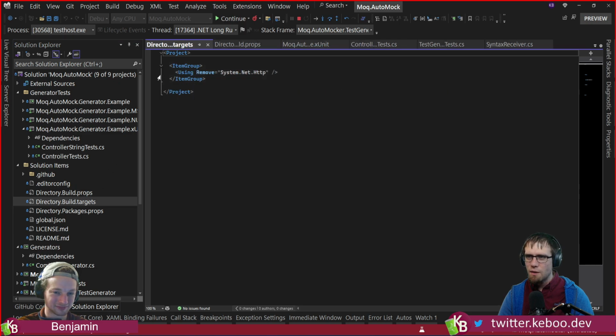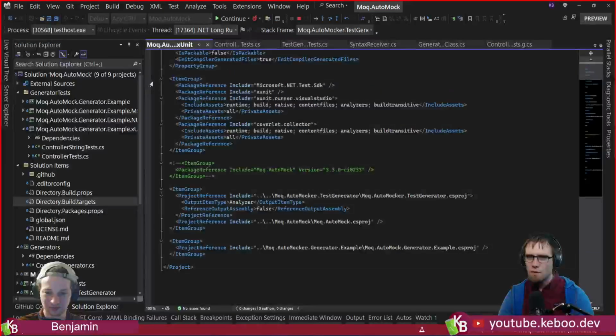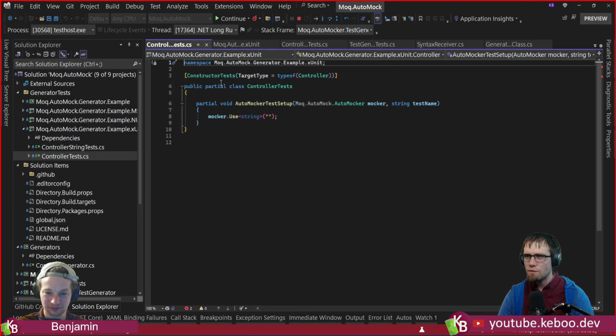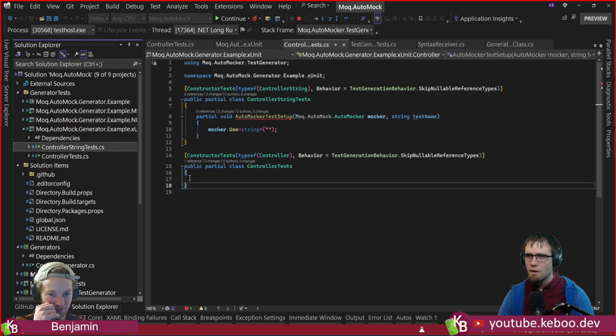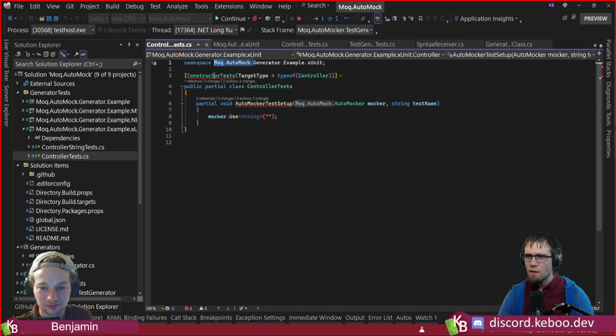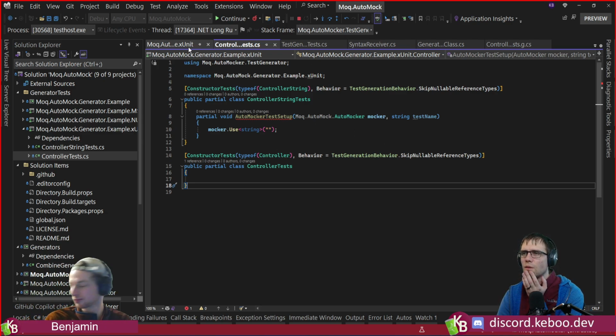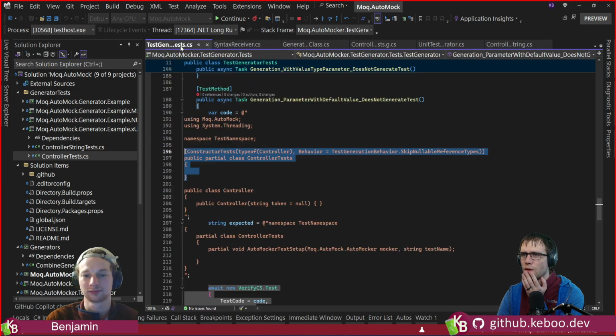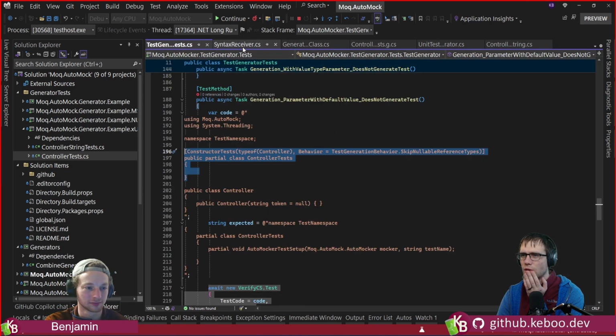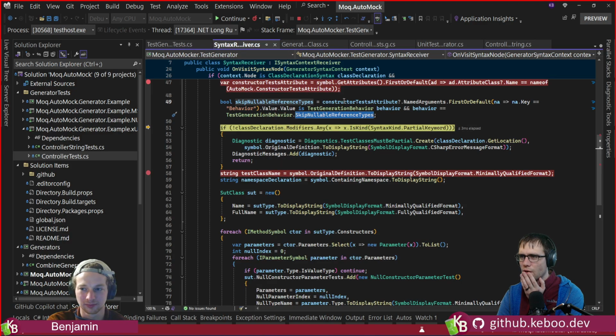Looking to see if I had... we've got, curious where it's getting its global using from. Oh, it's not getting global uses because it's here. Wait a minute. Oh, that's probably because we're in the middle of a debug session. Let's stop this. Well, hold on before we get too carried away. Let's go back and do a little investigation on here.